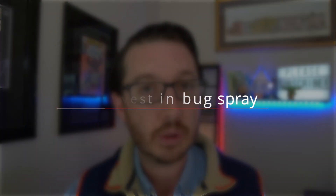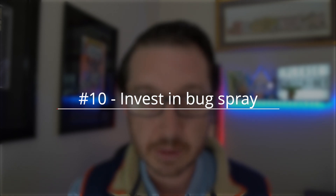And finally, number ten — what I think is the most important thing to know — is that you should buy your bug spray in bulk. Here in South Carolina, we have a ton of bugs. One of the biggest pests, often referred to as the state bird, is the mosquito. You only need to forget your bug spray once to never forget it again. And then there are the no-see-ums, officially named biting midges. They're called no-see-ums because you can't see them — they're so small, but they'll land on you and bite you and pester you. They are the worst on the coast in the salt marshes.